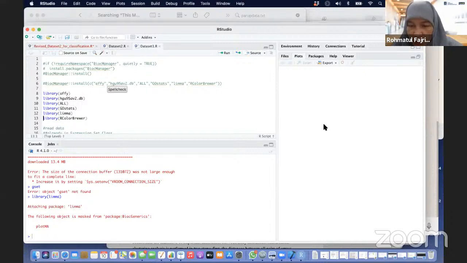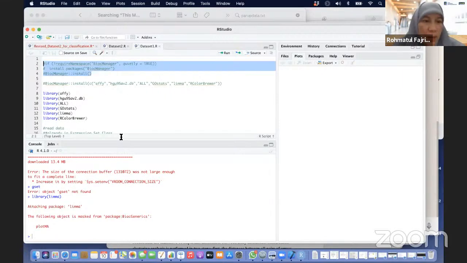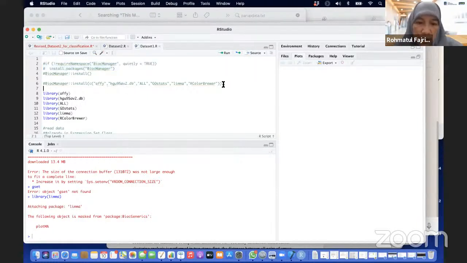There is no package called AFI. Have you done this one, Rafi? Number 2 until 4. Can you see my screen now? Okay. If you have already done this, I'm sure that AFI is a core package. So if it is not in there, you have to install it by yourself. So how to install it? Yeah, using this one.